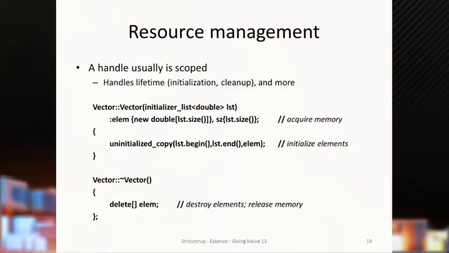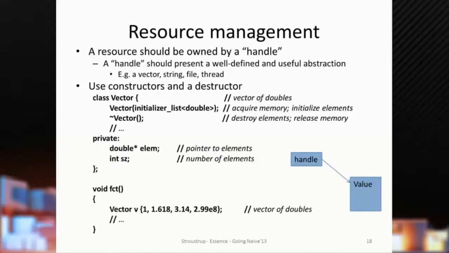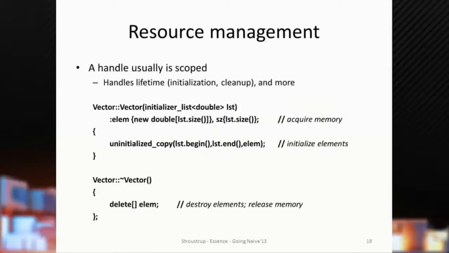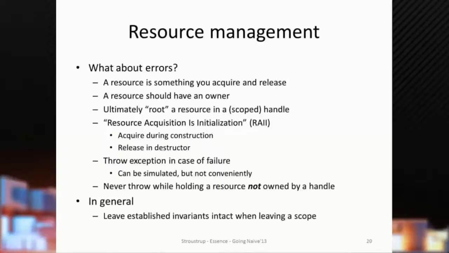The handle is usually scoped. As long as the handle is in a scope and not put on the free store itself, unless held by a handle, cleanup is automatic and simple, and the resource is held for a minimal amount of time, namely the scope in which it was created. And basically, this is the code here. What does a constructor do? It acquires a resource, sets the memories, initializes the memories needed to control things, and possibly does some initialization in the resource it has acquired, and the destructor reverses that.